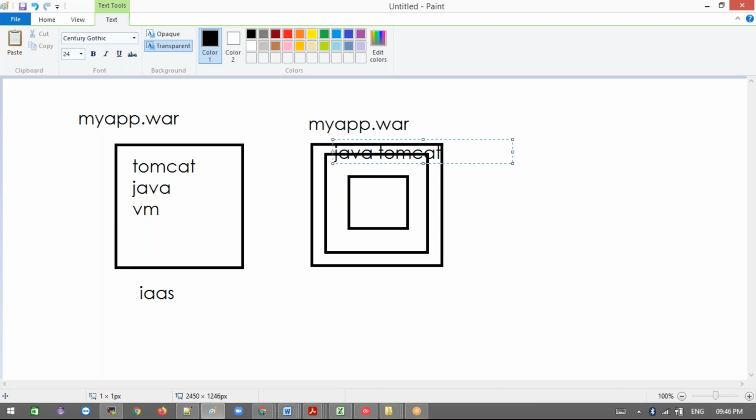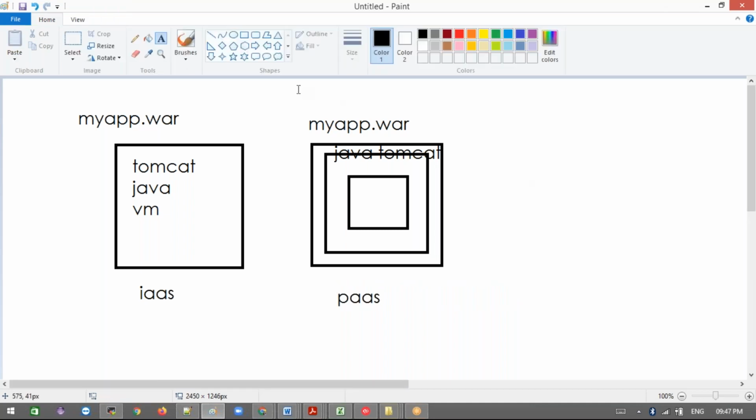When you use Elastic Beanstalk, it works as CloudFormation. CloudFormation will create all the stacks for you internally, but it won't show them to us. Internally the same thing is happening, but at the UI level it won't appear. Clear, right? We just need to deploy your application. That we call Platform as a Service.